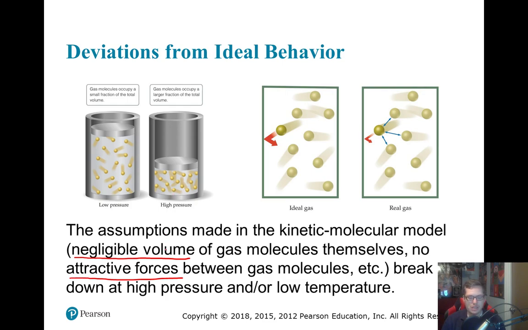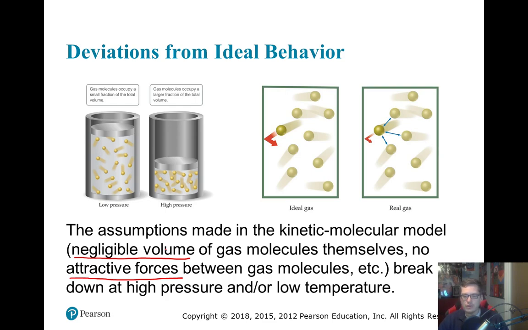So as you start to get to higher and higher pressures, the volume of your molecules becomes much more important, because the molecules are starting to take up the volume of the space that they can move around in. And since molecules can't move through each other, it starts to become really important. As those molecules take up that space, it lowers the available volume, so it increases the pressure because there's a whole lot more collisions.